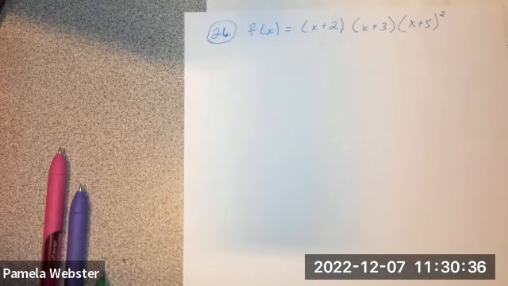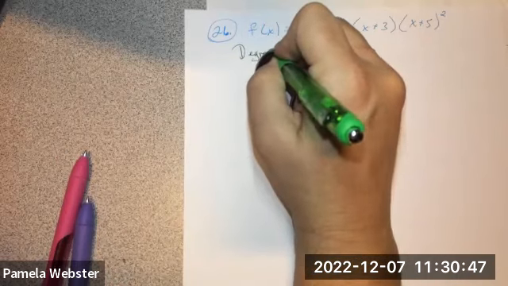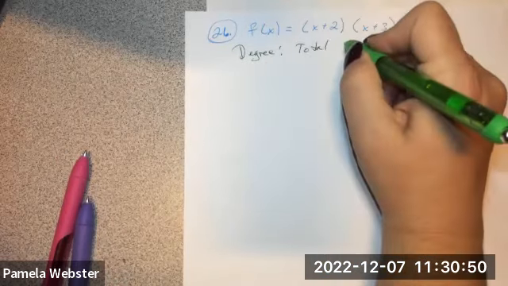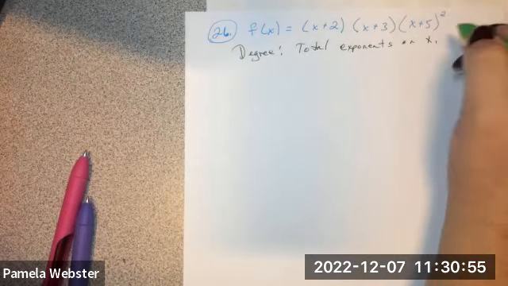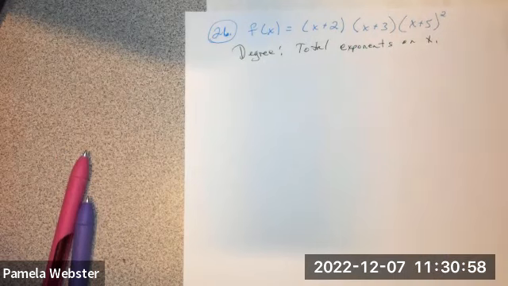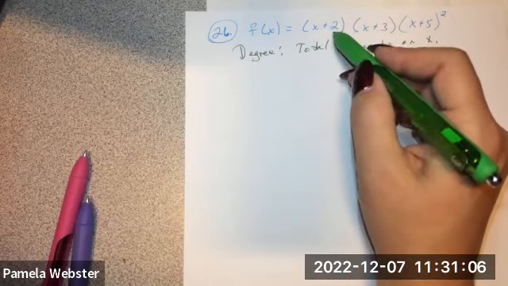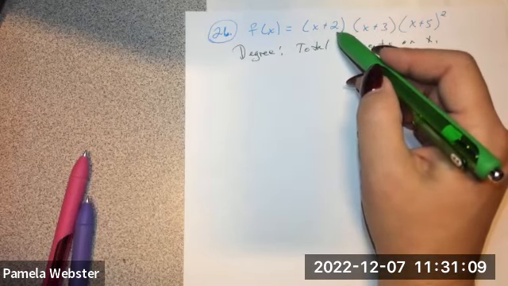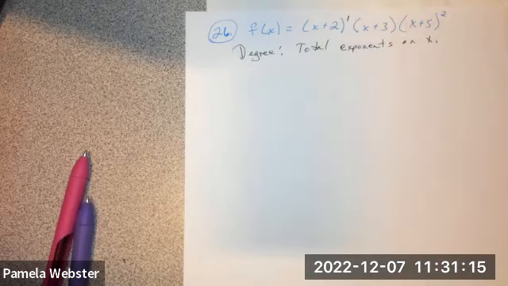So, all right, looking at that, let's start with the beginning. The beginning says, determine the degree of the polynomial. And remember, degree is the total exponents on the x. I remember on test number 2 that some of you missed this one because we didn't have the exponents on these little factors. So this is x plus 2 here, and remember that the exponent on it is a 1. If there's nothing up there, it's always a 1.